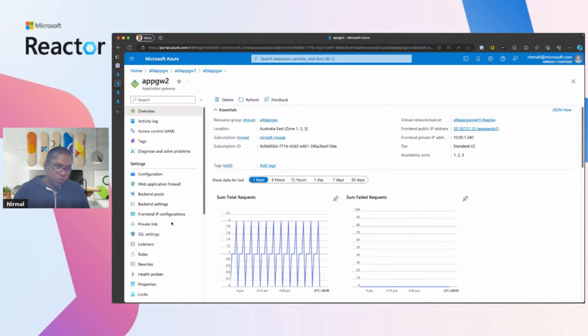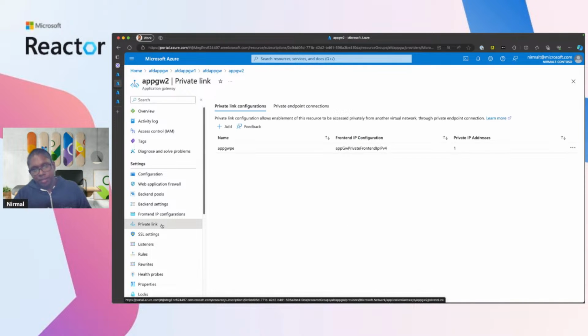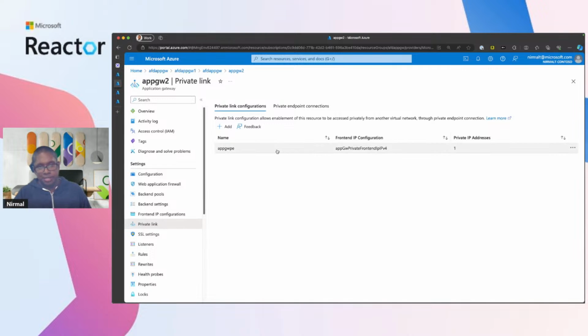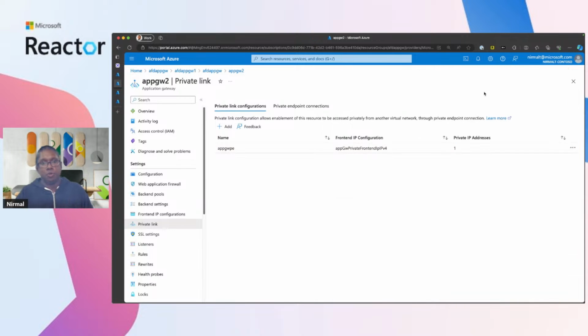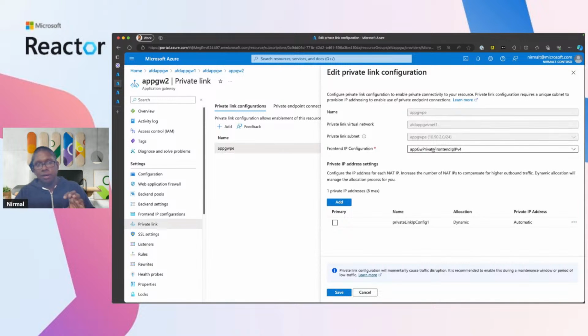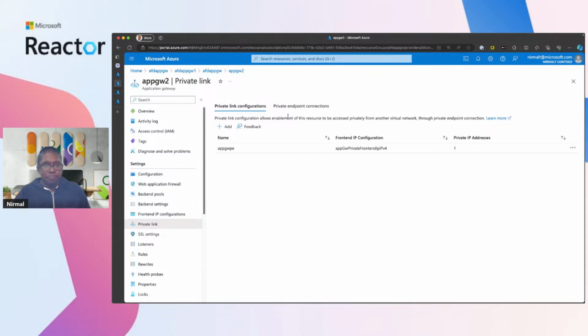So if I go to the environment, first thing is to configure this with private link. So you can see there's a configured private link subnet, and this is essentially ready to be enabled with private endpoints. So if I need to create a private endpoint to get connected to my app gateway, I can do that once the private link configuration is done.